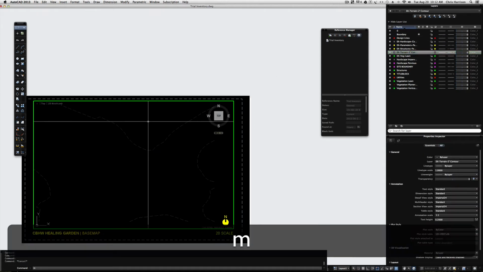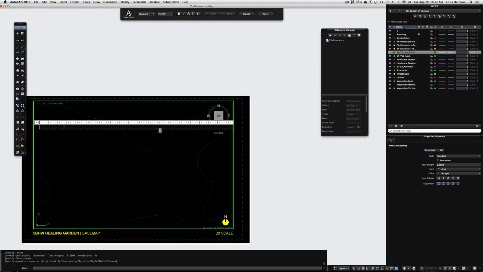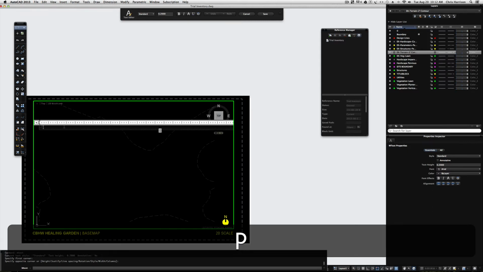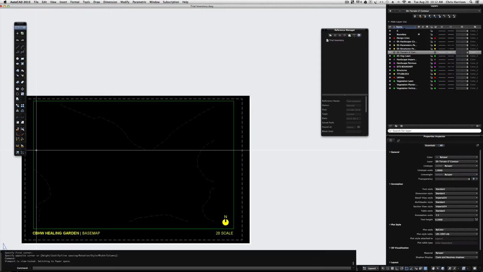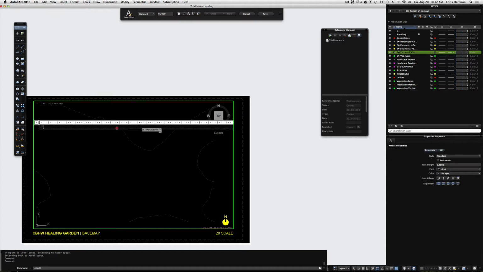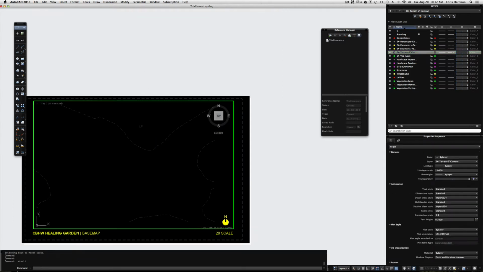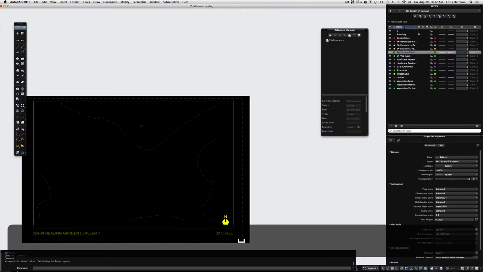I'm going to put some text in here. I know that this is low. The site's falling away here, so I'm going to put an LP for a low point. And that's really tiny, but make that bigger. Do like a 3. Okay.